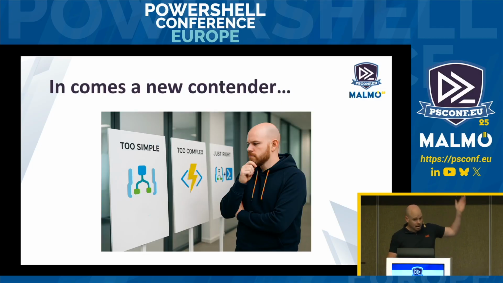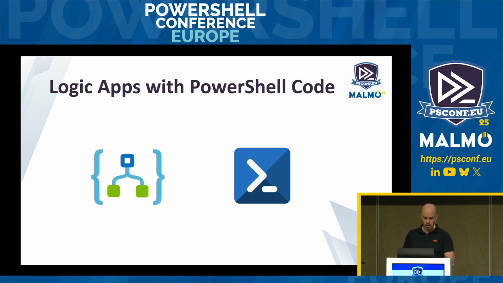So AI thought this looked kind of like me. So we're trying to find the sort of Goldilocks solution. The first one's too simple, or it's too cold, too hot. The second one, too complex. What's the sweet spot to get this working? That's actually back to Logic Apps. However, this time we're using it with PowerShell code.